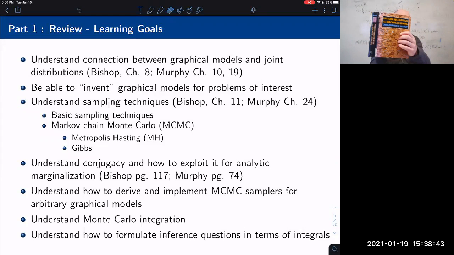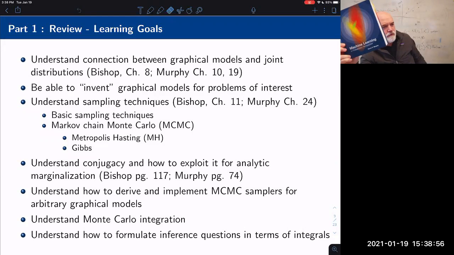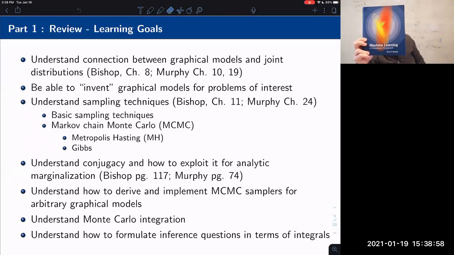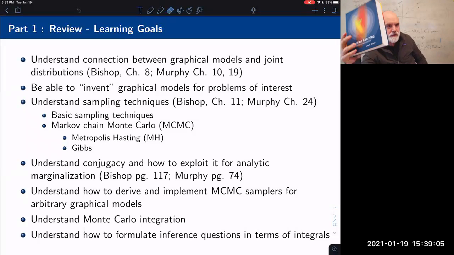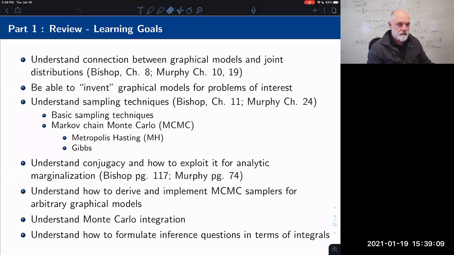This one in particular, you can see its spine is well used: Pattern Recognition and Machine Learning by Chris Bishop. It is a little bit dated now, but it's still, I think, the most elegantly written. And then an ex-UBC prof, both of whom are good friends of mine, Kevin Murphy's Machine Learning: A Probabilistic Perspective has all the good stuff that you could possibly want in it. And if you're going to be a machine learning person or pretend to be a machine learning person in the future, I highly recommend that you just go ahead and buy these books and read them.